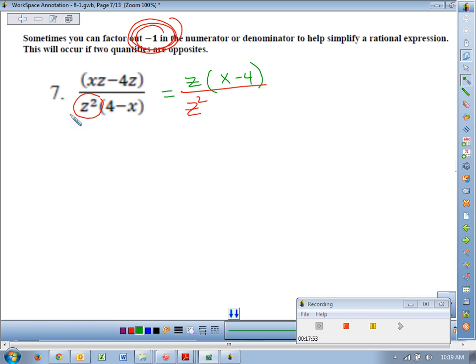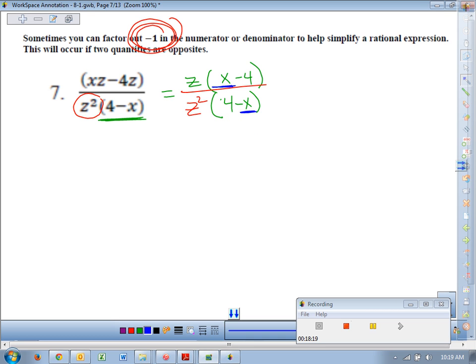And this guy right here, that's a binomial, but he is linear, correct? Is there any GCFs that can come out of that? So it would be like this, 4 minus x. Good with that? Now, look at these two. Close, but no cigar. Tell me about the x in this guy, positive or negative? And this one is negative. Tell me about the 4 up here, positive or negative? And this one is, are they like the same thing except for the sign?